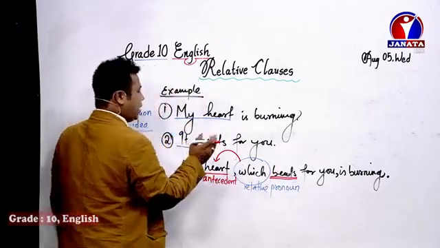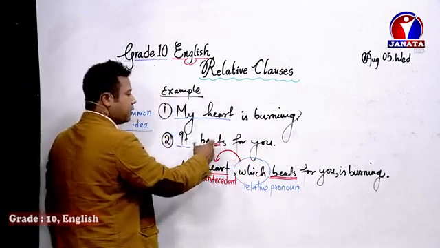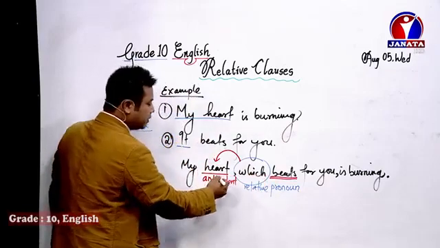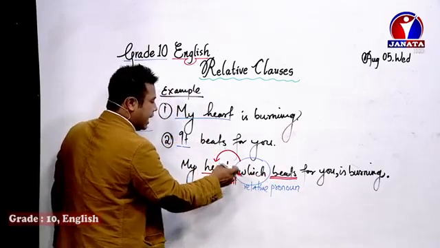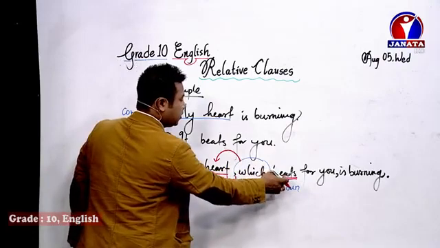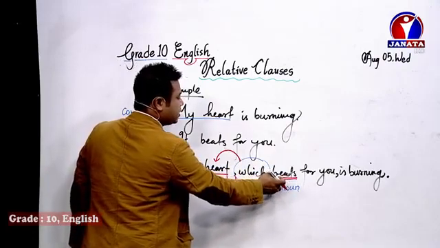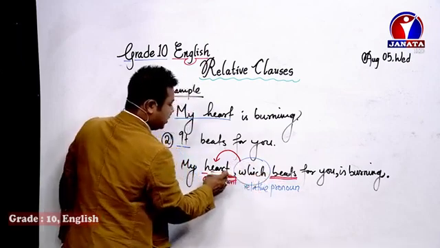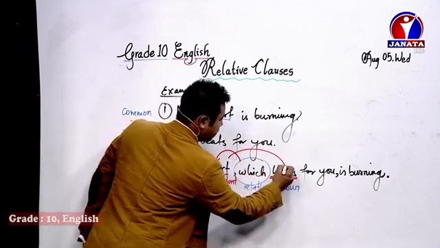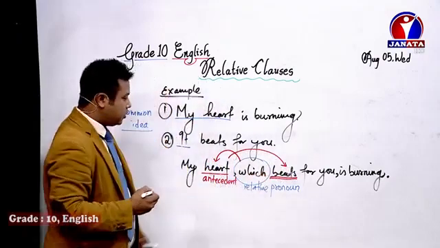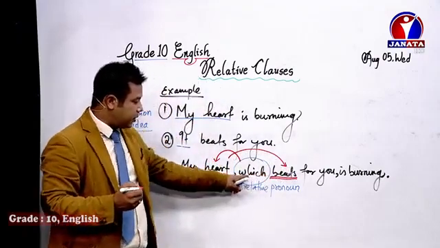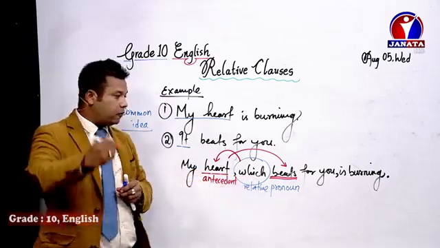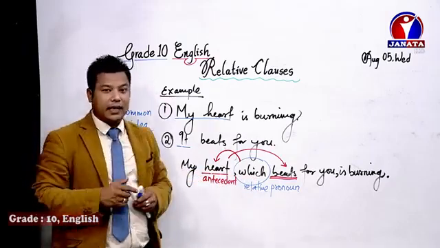For the first idea, I rely on the tense in the second sentence, because that's the idea I brought here. Next, by rule, the antecedent is the subject of the verb that we use with the relative pronoun, and the verb agrees with it. Like, which beats: the agreement of beats is with the antecedent of the relative pronoun, which is here. This is the rule that you have to keep following in any sentence that you write.